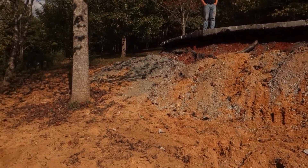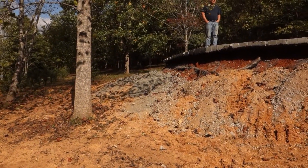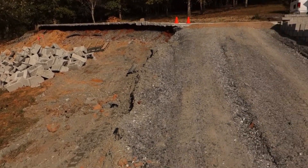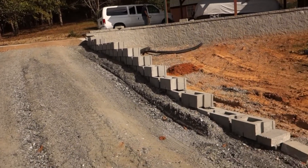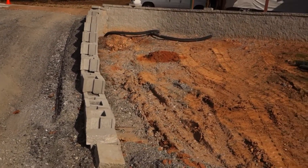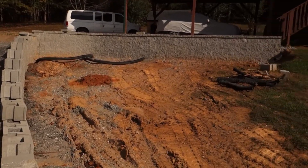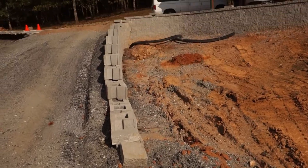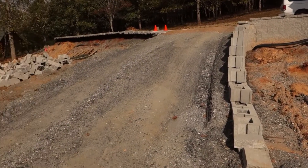They worked on this side today. Here's the part of the wall that's been finished, and here is the part that still remains. We'll have to confirm they're coming back to take this down. Not sure why they didn't finish the job today — they were only here about two and a half hours. Okay, that's today's wrap.